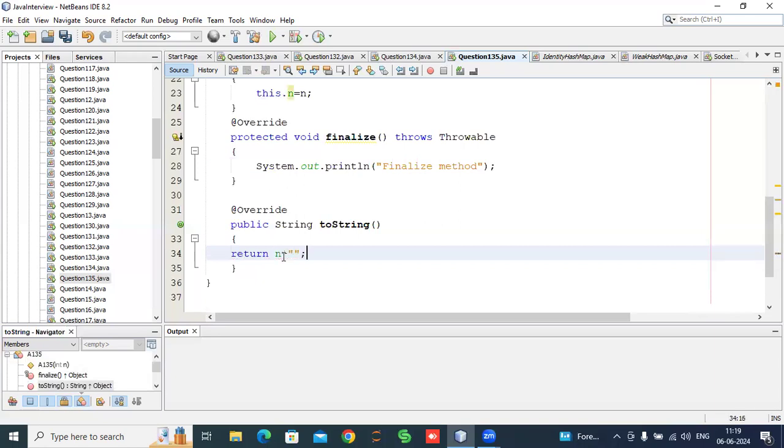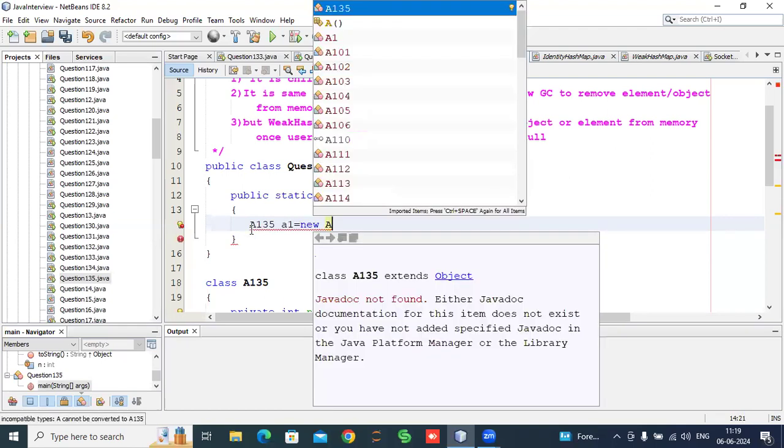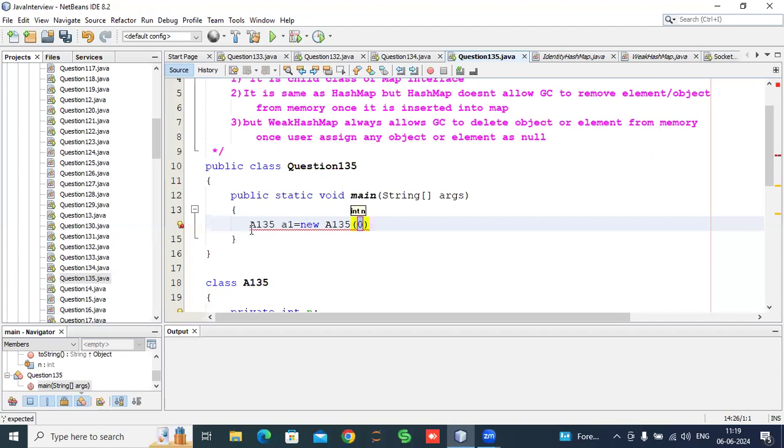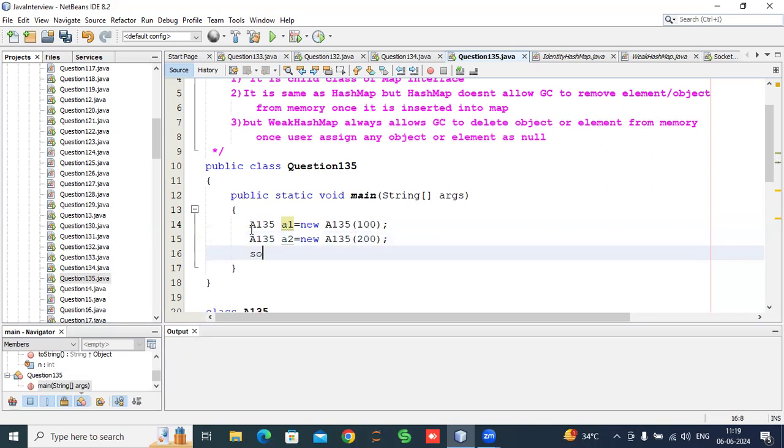Now we create objects: a1 = new a135(100), and one more object a2 = new a135(200). Then I print a1.